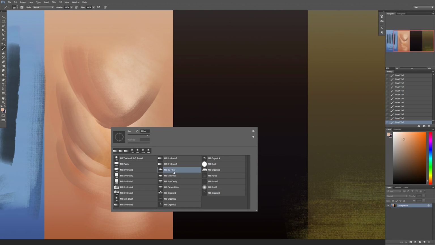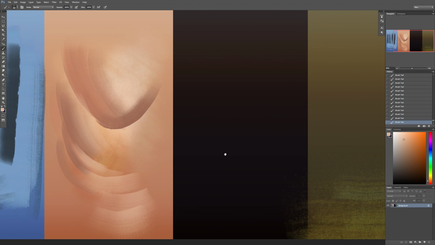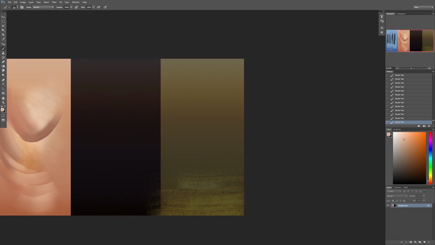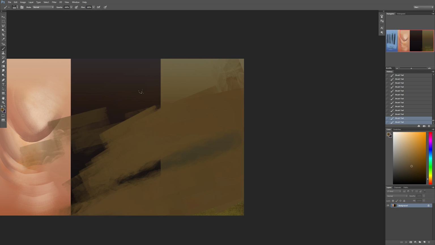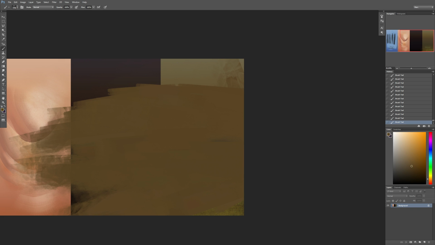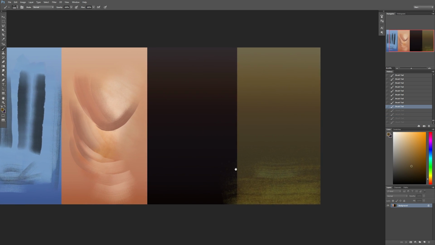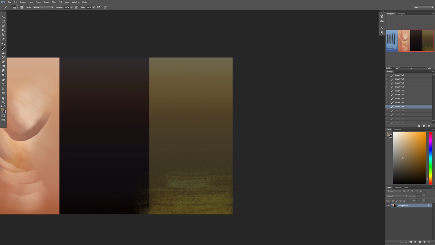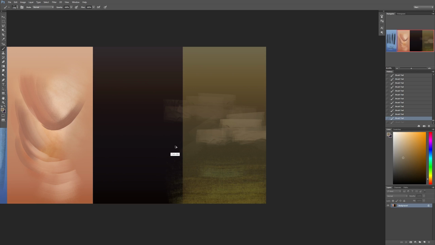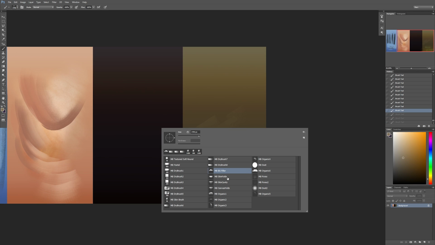I also like this one. As you can see, I named it pretty much for what I use it for. So it's a background filler. I'll just click whatever color, and this one has a lot of hue variation in it. So as you can see, the color will change. This is really cool to just fill up a background with some kind of interesting texture. That's pretty much what I use it for. So maybe for some background, like some quick mountains or something like that. Some more abstract stuff, and then you can just paint over it. Really like this brush. Creates a lot of stuff really quickly.